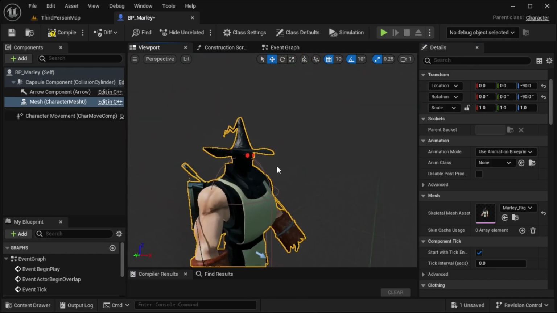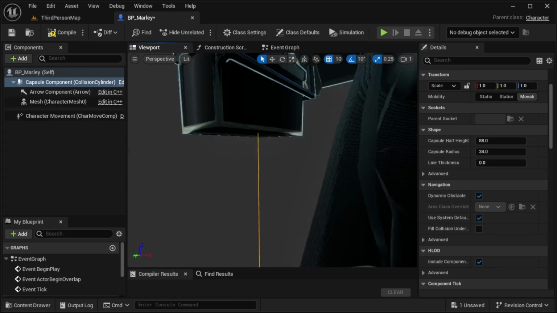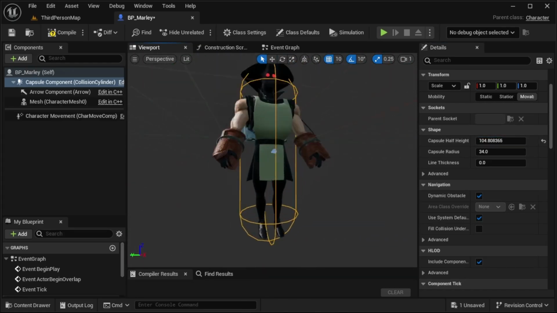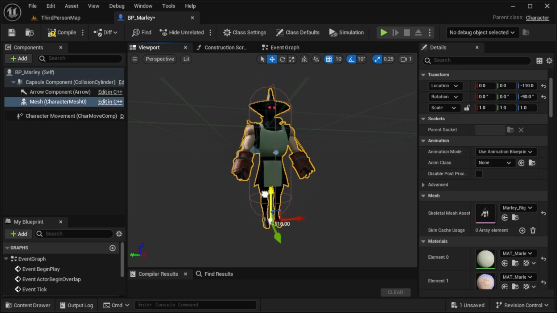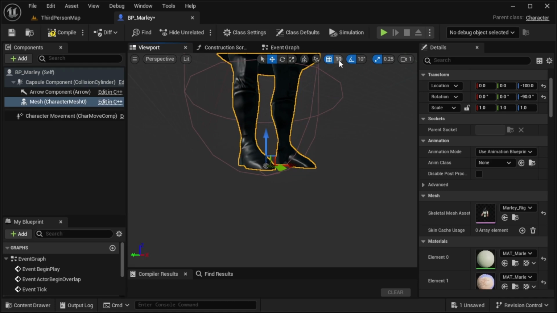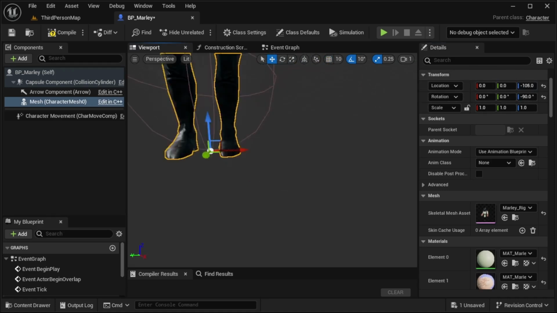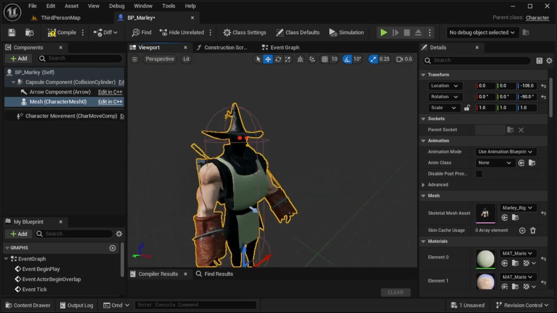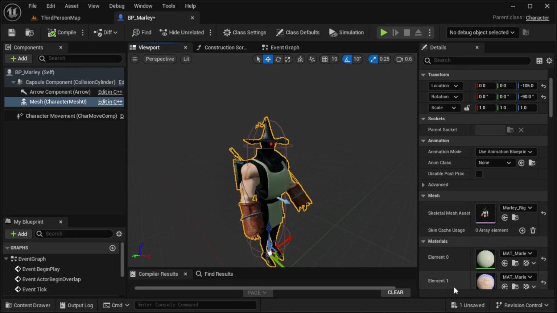Almost, but this capsule component's too small anyway for Marley. So what we're going to do, increase the height, drag Marley down to the bottom of it, and then we can turn off snapping just so it's a little bit easier. That's pretty close. That'll be good. That all looks good. Just compile and save it.